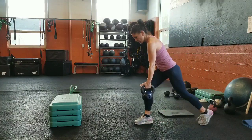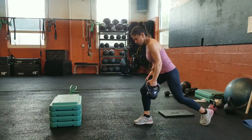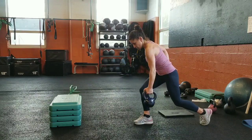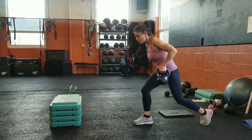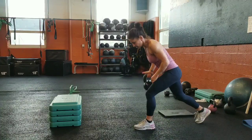All right. Keeping that nice, strong split stance position. The back knee is just off the ground, leaning forward with that shoulder. Nice and strong as we bring that elbow in, like you're trying to break an egg in that armpit. But still keeping our chest forward, a little arch in the lower back. We know our core is nice and engaged. 15 a side.